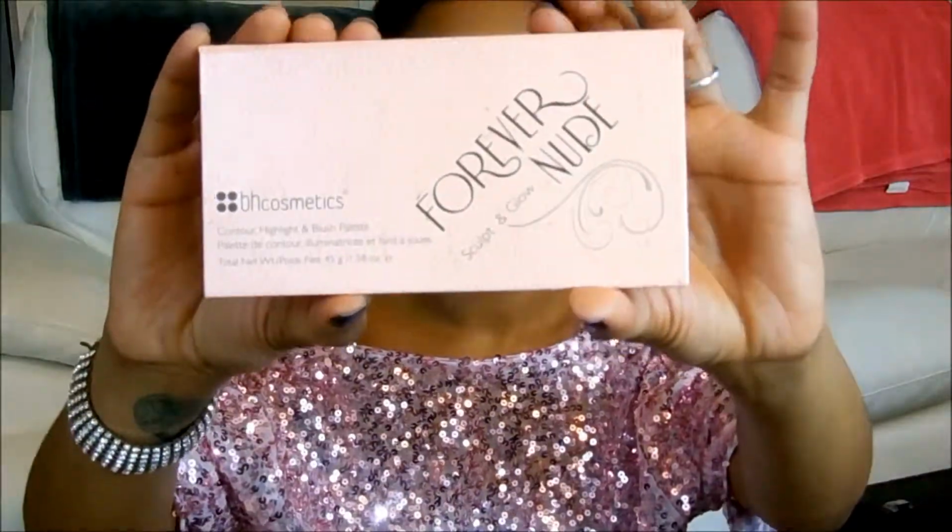Now I'm going to the Forever Nude, and I'm grabbing the blush in this set called the Mirror. And I'm going to pop that onto my cheeks, and I'm just stippling that in.